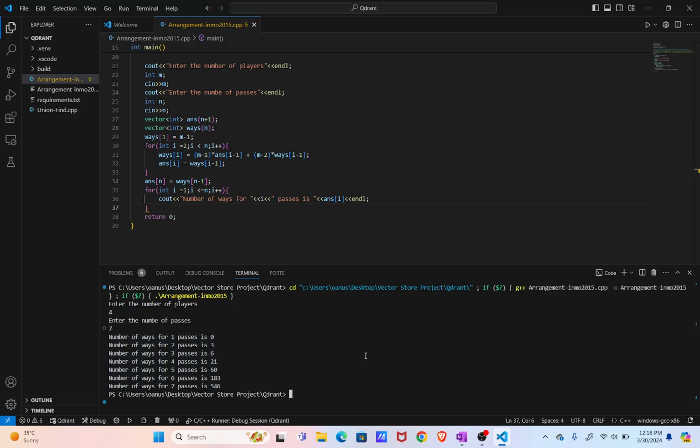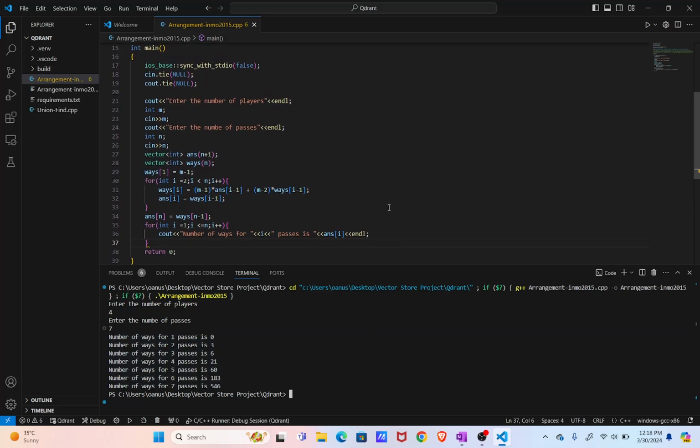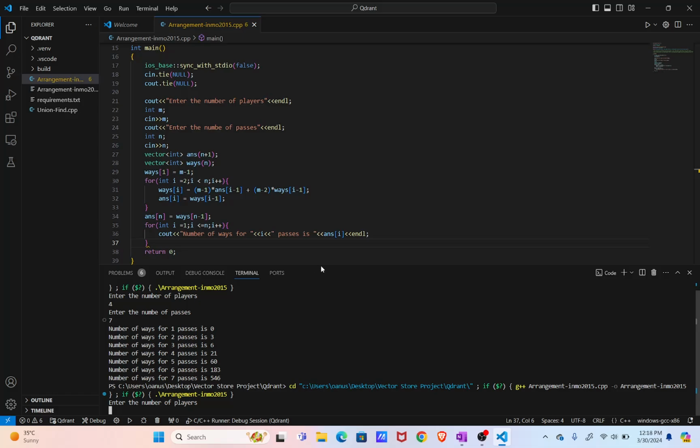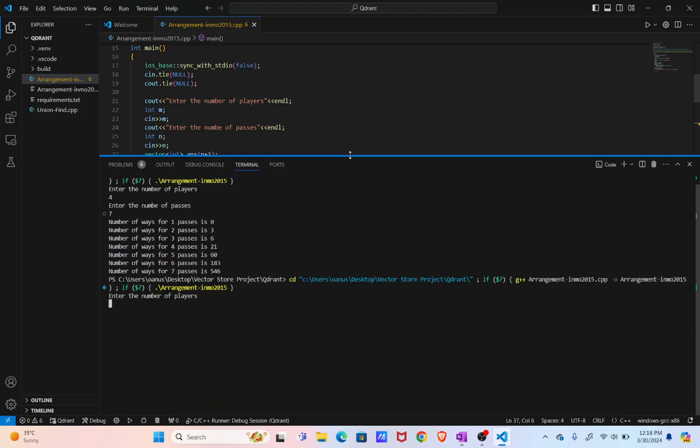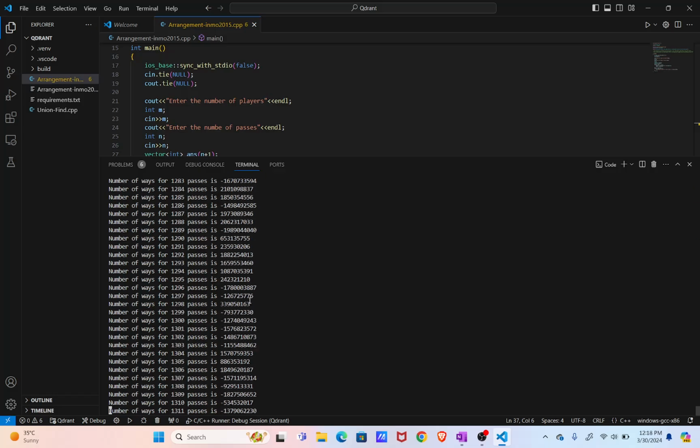And the beauty is, since we have written a general solution, the machine can compute the value for any number. So let's say someone says, I'm not interested in just 4 players and 7 passes, which we are able to do by hand. Let's say there were 100 players and 2000 passes. This is an integer overflow, by the way. We have to keep a limit on the maximum value, so integer overflows do happen. This is a case of integer overflow.